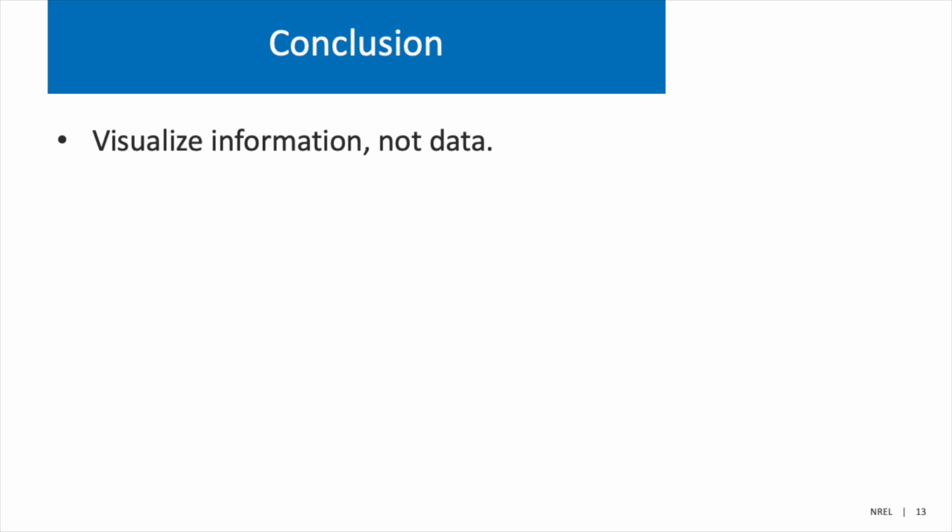So, in conclusion, a couple of points that I wanted to make here. First is to visualize information and not data. I think Riza touched on this yesterday. It's very important when you're presenting this information, especially in a dashboard environment intended for users that are more so practitioners and planners. They need to know the information and how to act on it, not the numbers. So a total number on a segment of 10 kilowatt hours doesn't mean as much as showing that the segment, despite the volume, is running efficiently compared to other segments.